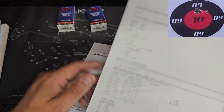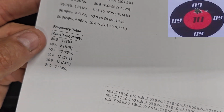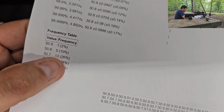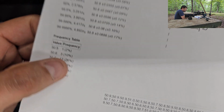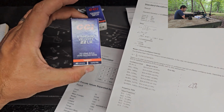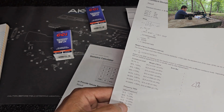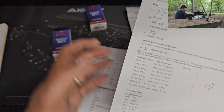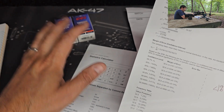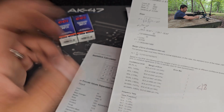Now, with that being said, look at our frequency table. We had a range of 50.5 all the way to 51.0 with a mode of 50.7. Now I have heard of guys, and I've done this too, to get a little bit more precision out of these rounds, weigh them and then shoot the groups based off weight. So weigh 5 or 6 boxes and get every one of them that weighs 50.7 and then go shoot your match with all those. So that's one way you can mitigate a little bit of that SD.